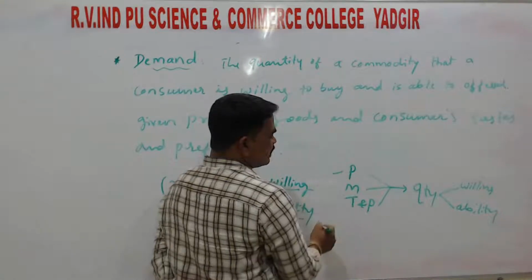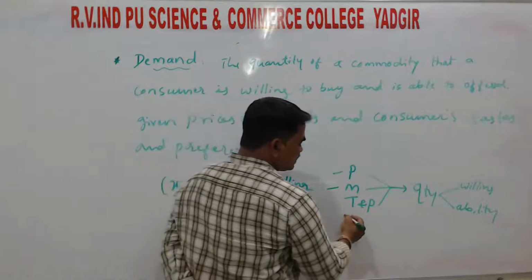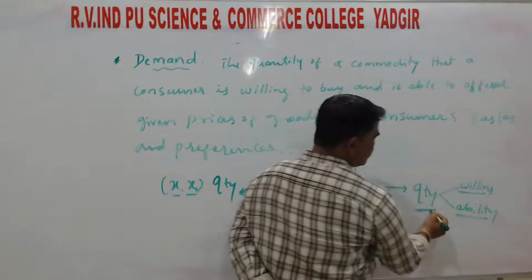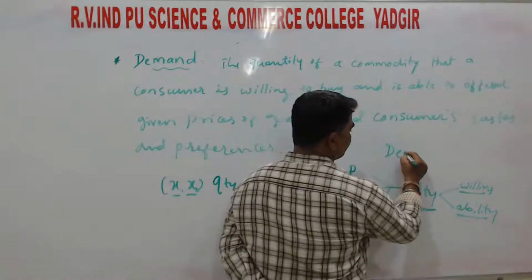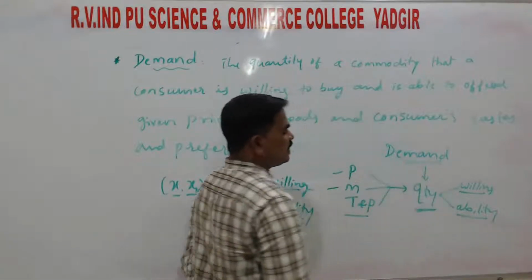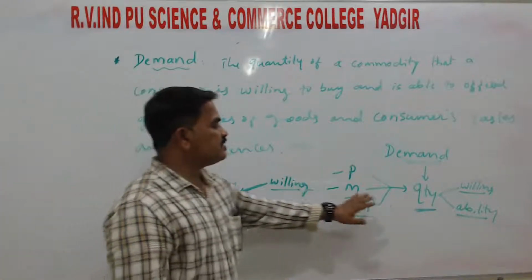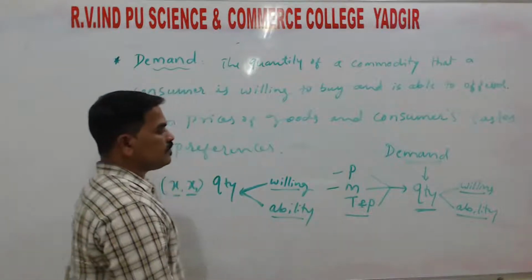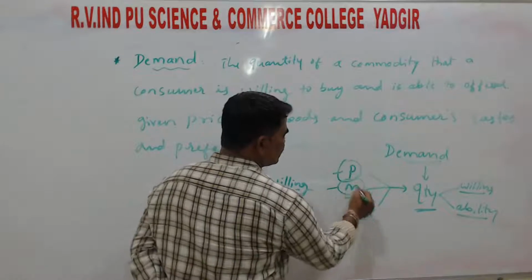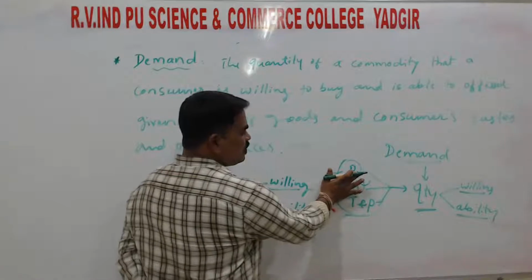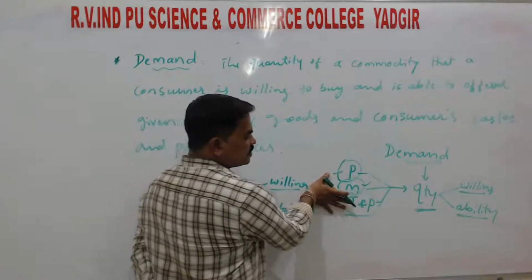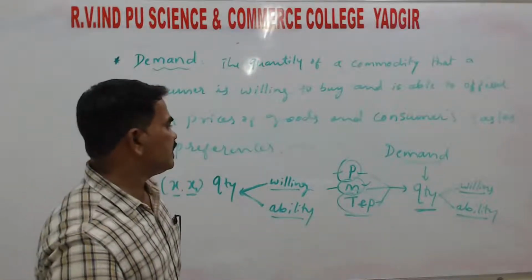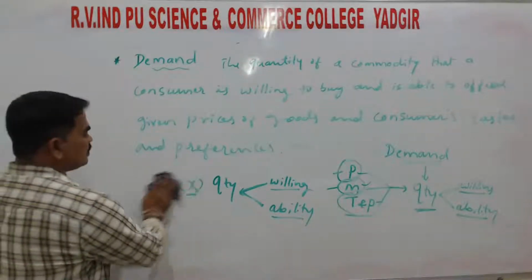So I can say when the price of the commodity is given, when we know the income of the consumer, and when his tastes and preferences are given, what commodity he wants to buy, his willingness and his ability to buy those goods, we call it the demand of that particular commodity. Correct? In simple terms, it is his willingness and ability to buy the goods when price, taste and preference, and income are given. It means these things are fixed here. We are not changing anything here. These we know. When all these are known and not variable, what is the willingness and ability to buy that particular commodity? We call it the demand for that commodity.